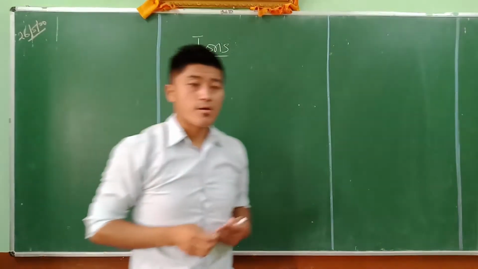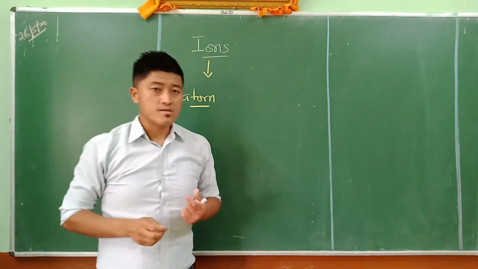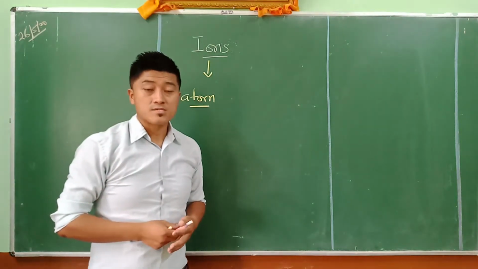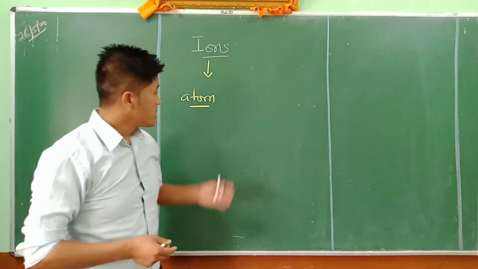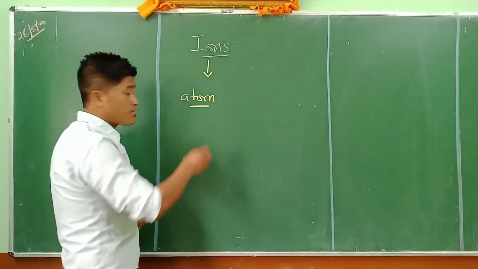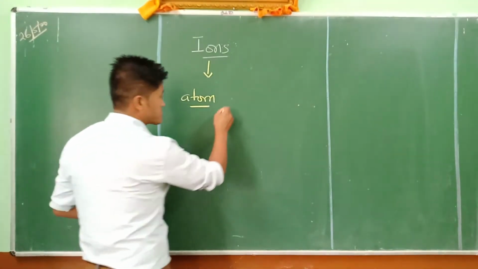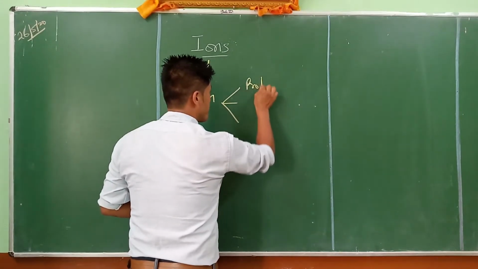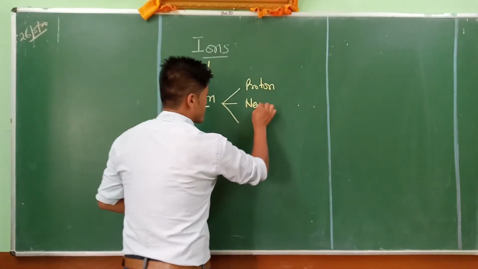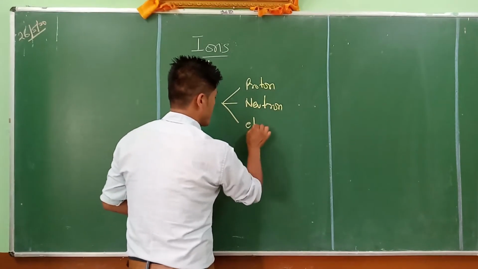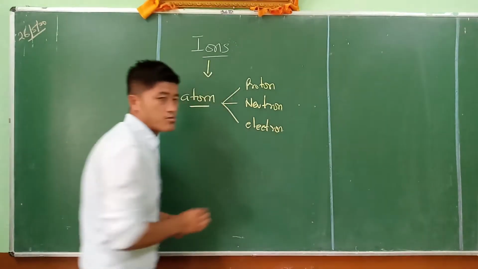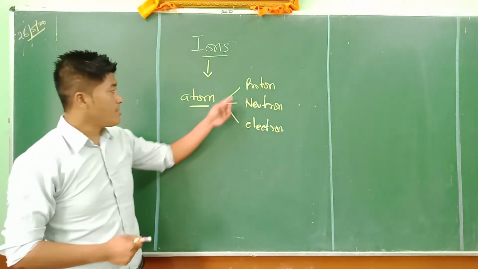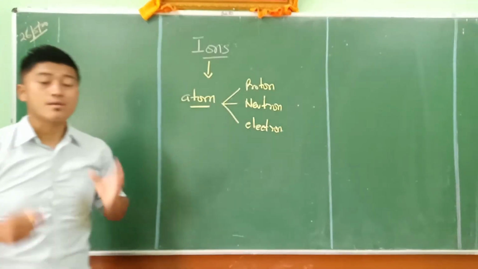We have some information about atoms now, but we didn't talk about what an atom is actually made up of, right? We did talk about the atom being the smallest indivisible particle, but normally atoms are made up of 3 subatomic particles. What are they? Proton, neutron and electron. So you can say that with the help of protons, neutrons and electrons, an atom is made, right?